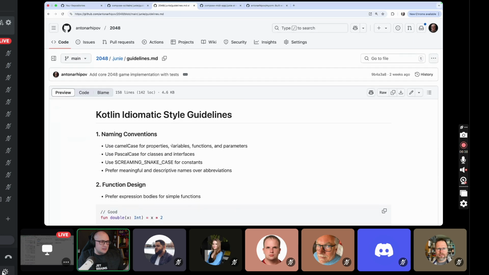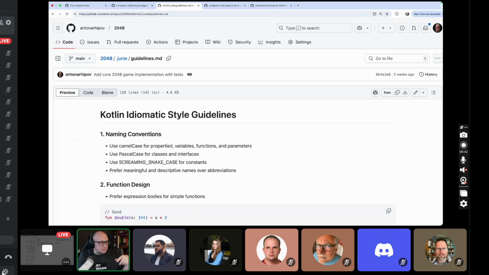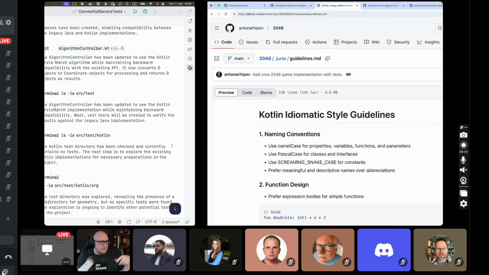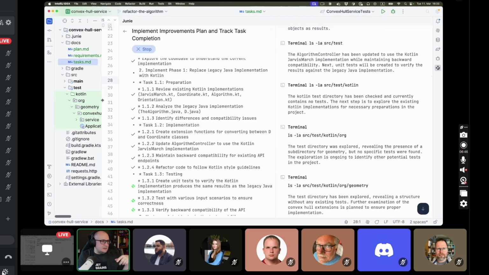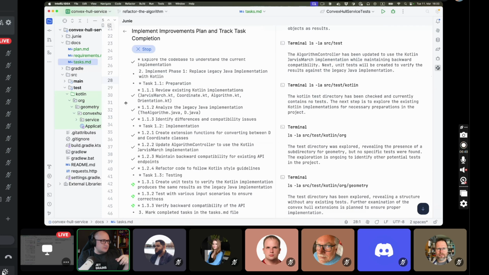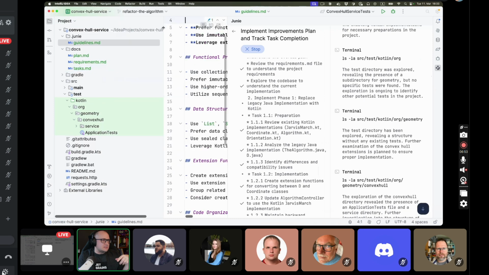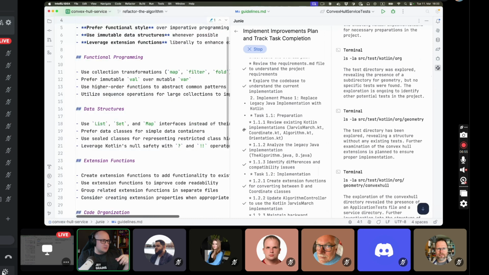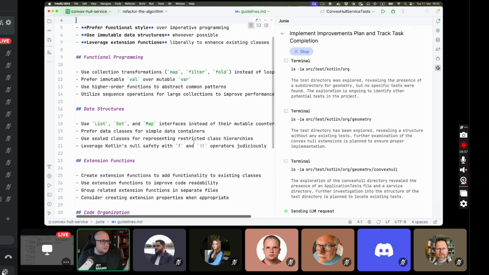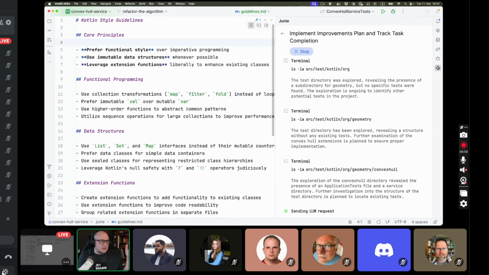We generated one in the beginning of the session, right? So we have that in the guidelines.md for this project that we are working on right now. But it's not the same. It's generated, doesn't have any examples. It's very high level.